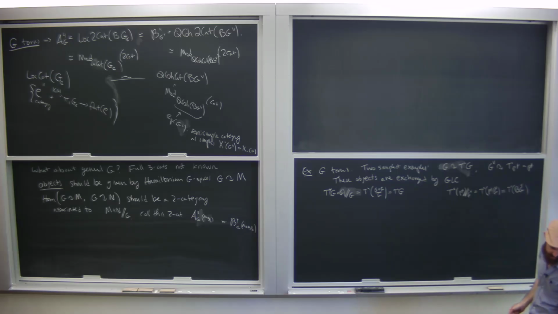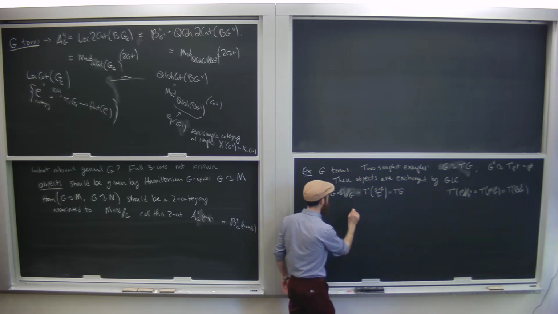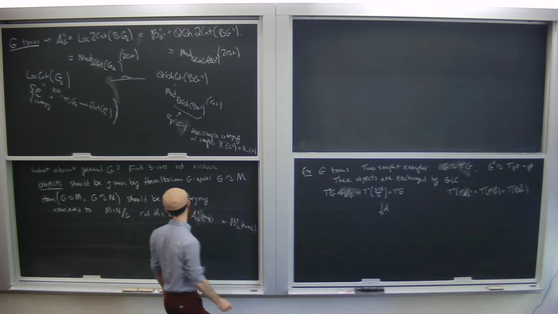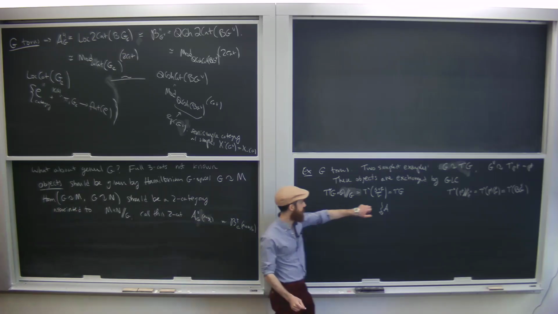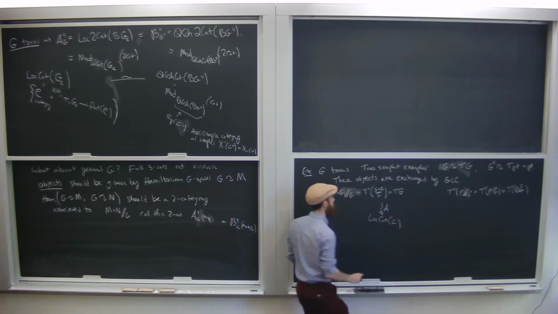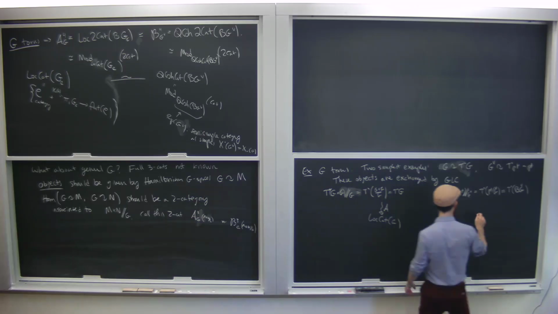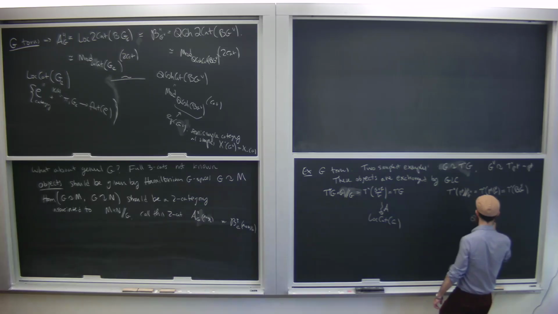Oops, except these should have been checks over here. So now I can take my A twist here. I said that whatever the HOMs between these objects should be is some 2 category. And in the A twist, that 2 category associated to this thing, I claim is going to be the 2 category of local systems of categories on the base of this cotangent bundle. Local systems of categories on G. And over here, if I take the B twist, then I'm going to get quasi-coherent sheaves of categories on BG check.